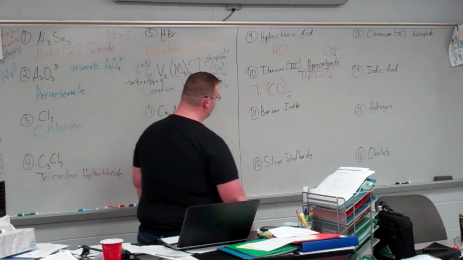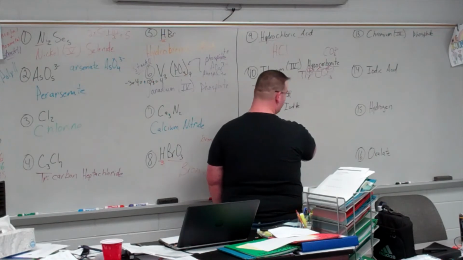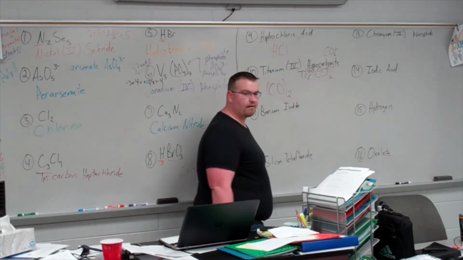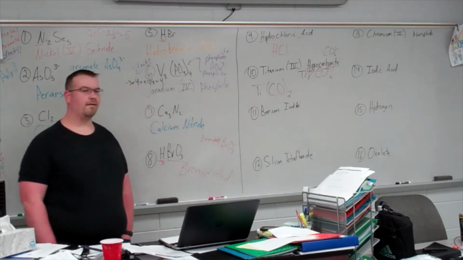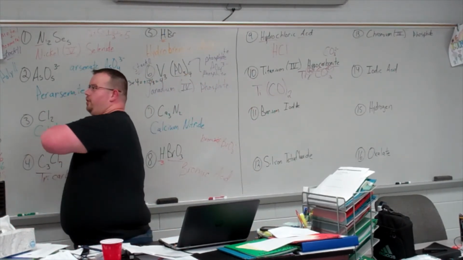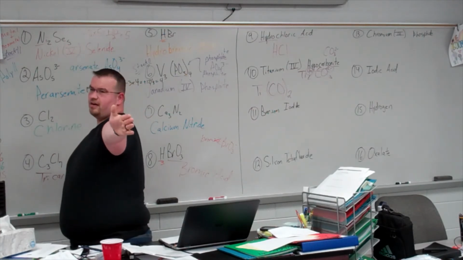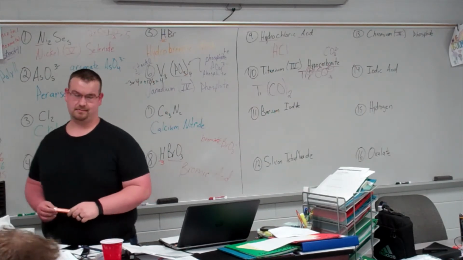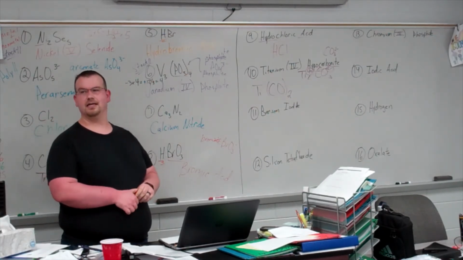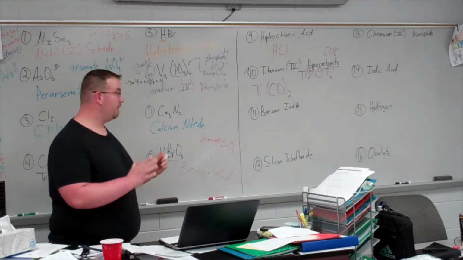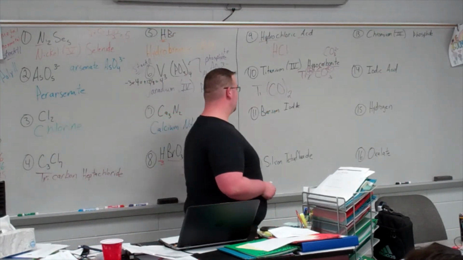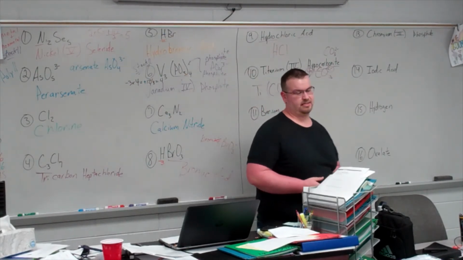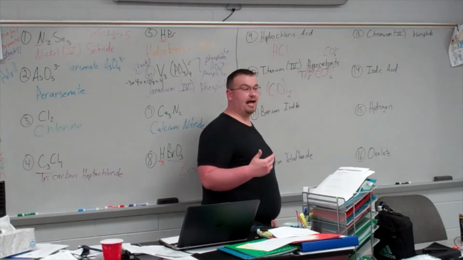So barium iodide. I forgot what iod means. Barium, metal or non-metal? I thought it was a metal, but I might be wrong. Metal is on the left side of the periodic table, to the left of the staircase. Barium is number 56. Oh, it is a metal. Barium iodide. These are the easy ones.